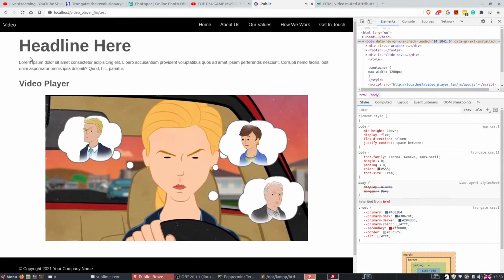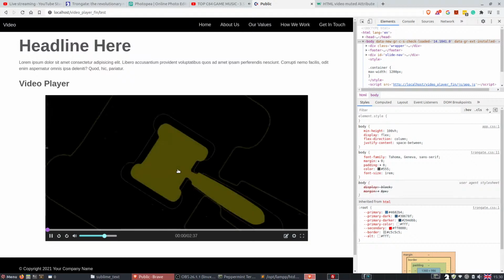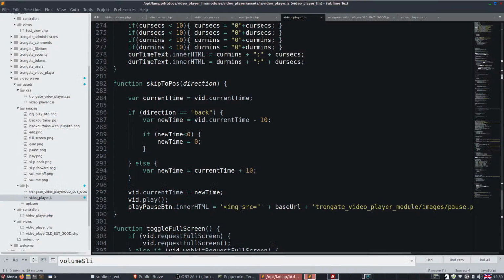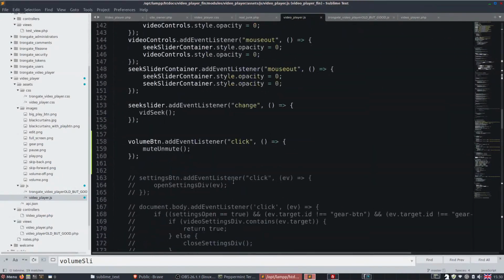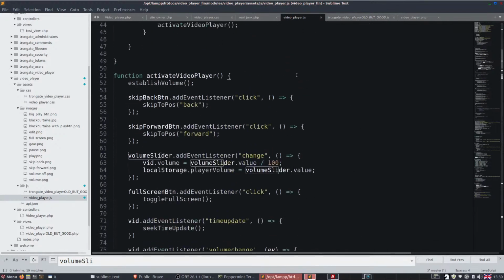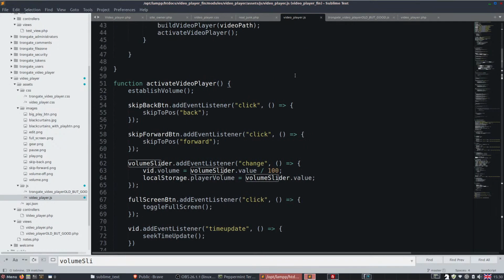I suppose the only thing I could do perhaps, just as the last thing here, is update this clock here with the time of the video. I think that would be a nice note on which to finish today. So, how do we do that? Well, let's have a wee look.